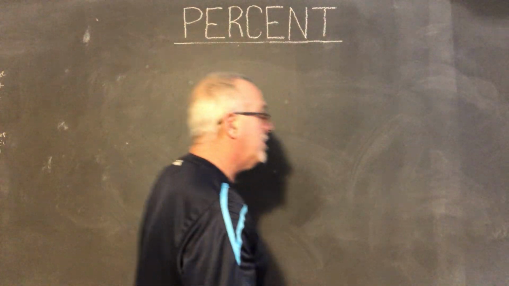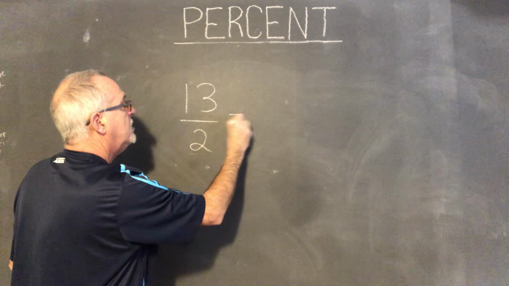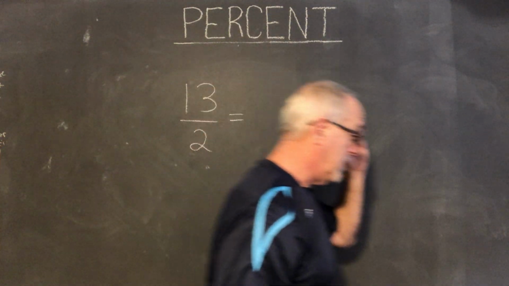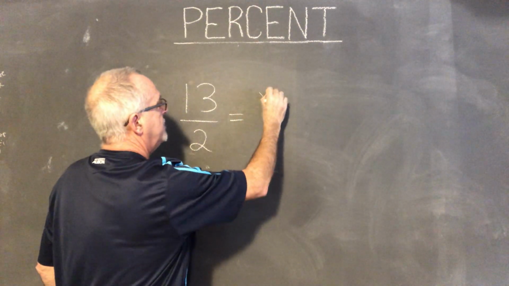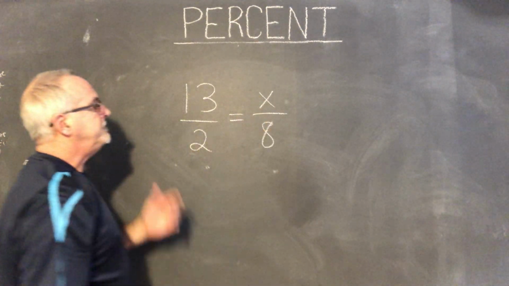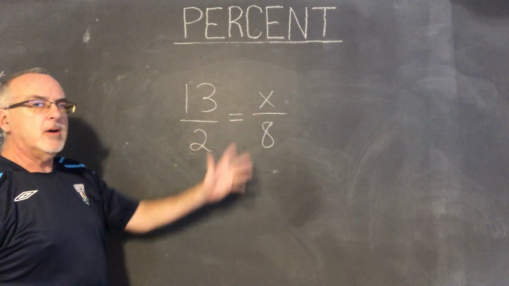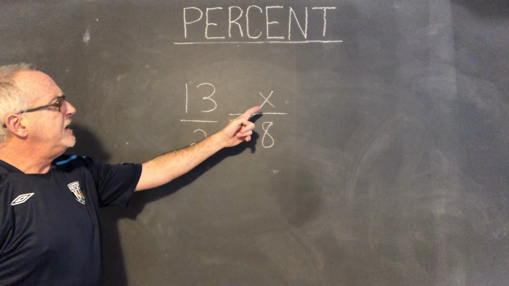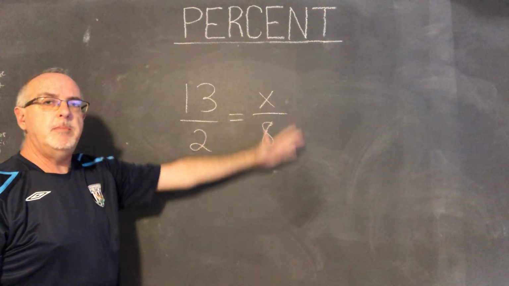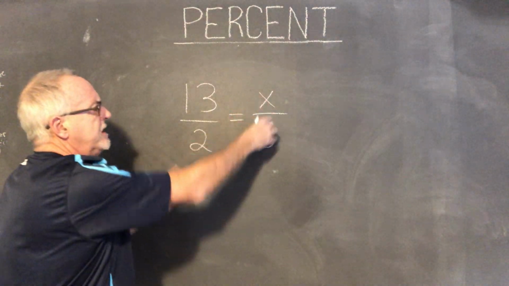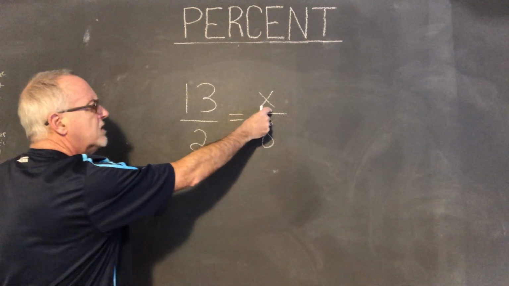How about 13/2 equals, and remembering to write nice and big this time, x over 8. So now the x is in the top right position. One way I can look at this, when I see the x on the top, I find this convenient. I can say, well, my x is on the top over here, and I'm just going to keep it there. So instead of trying to arrange to have the x on the left side, which happened in the previous examples, I'm going to say, no, the x is over there and I'm going to keep it there.